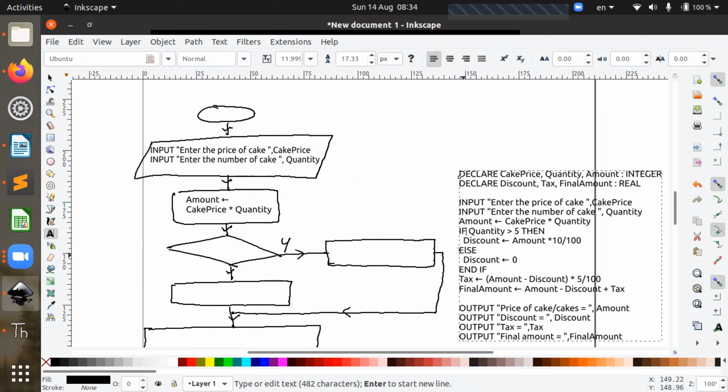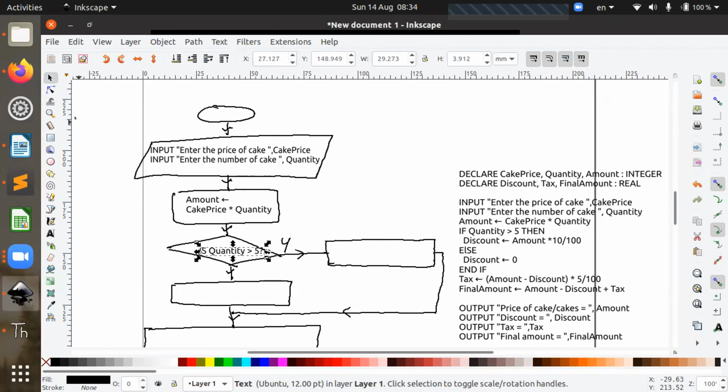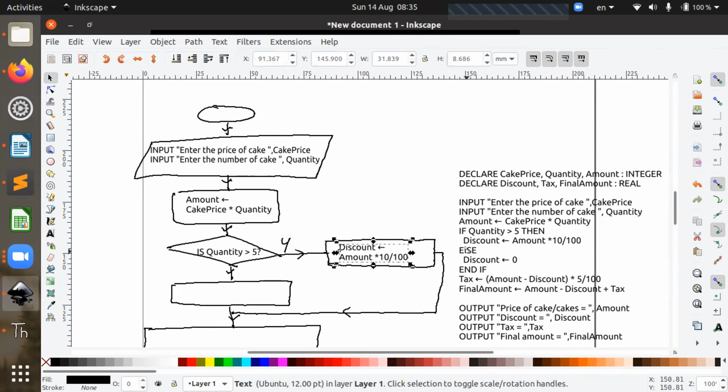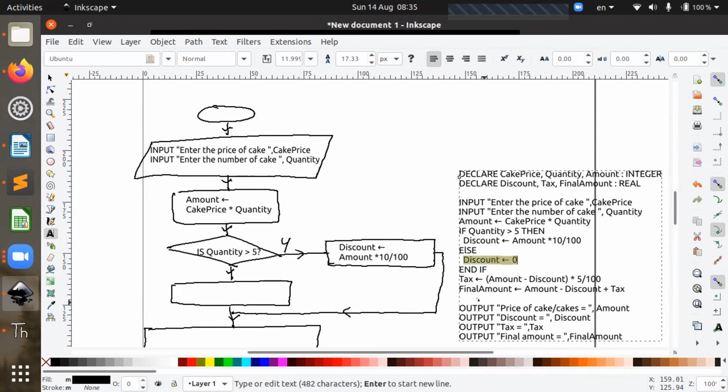Is the quantity greater than 5? Yes, then the discount is calculated. No means the discount is 0.